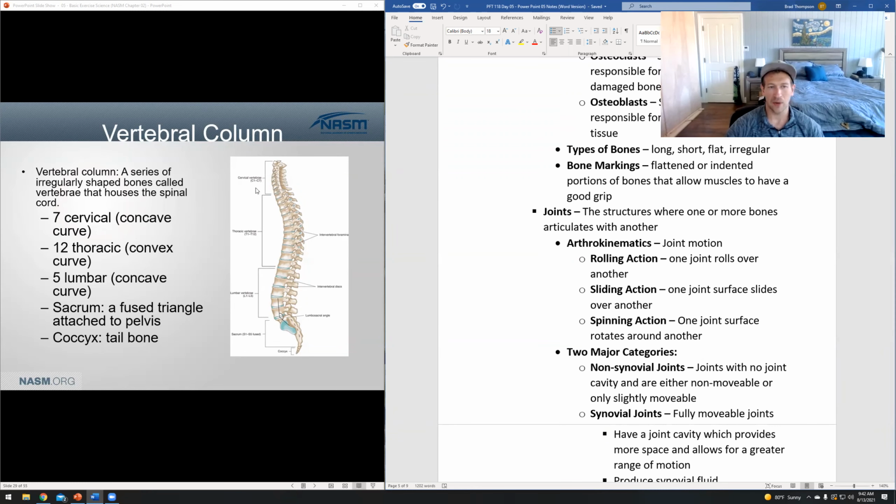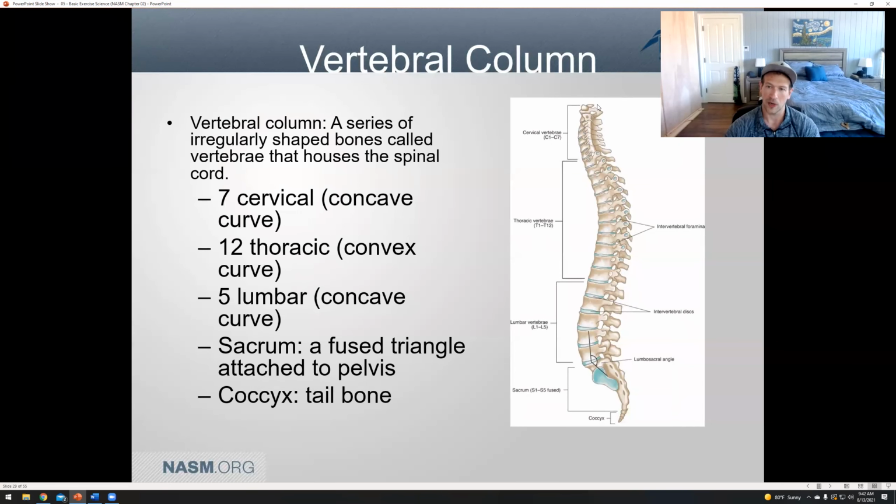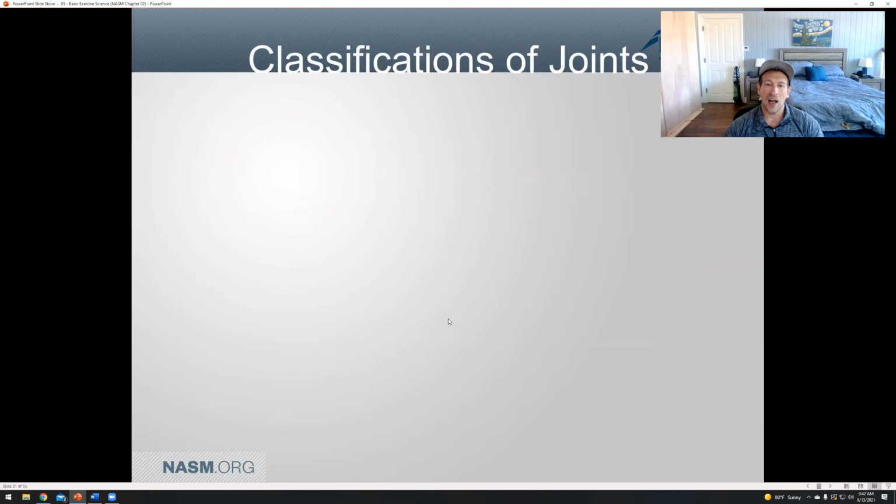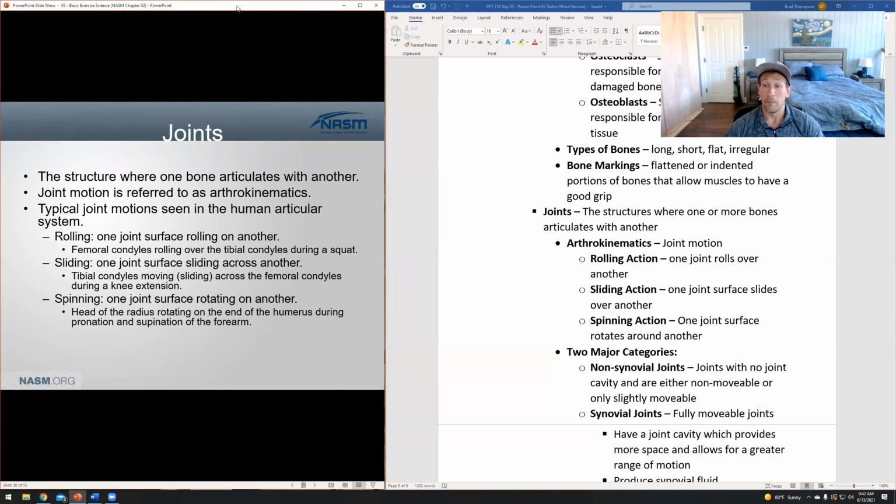There's your vertebral column, by the way, with several sections of vertebrae. You can see your cervical vertebrae at the top, that's your neck, your thoracic vertebrae, which is your upper back, your lumbar vertebrae, which is your lower back, the sacrum, which attaches your pelvis together, and then your tailbone at the end, that's your coccyx. And like I said, your nervous system runs through this, and all this hard tissue keeps it protected. Then your peripheral nerves branch out from there. So that's a general guide to the bones in the body.